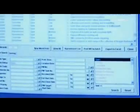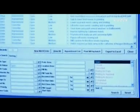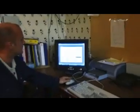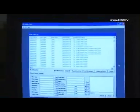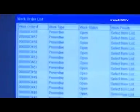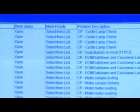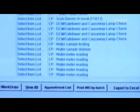CWorks to us is completely structuring our working day. Not only does it allow us to carry out the tasks that need doing now, it also plays a really large part in our preventative maintenance, which is really important at Leeds Castle. Every job is on this system, from checking the light bulbs in the castle every morning, to checking the boiler rooms are running, to checking the water temperature is hot enough for the guests. It lists every job that we need to make sure the building runs on a daily basis.